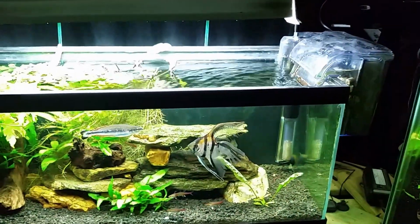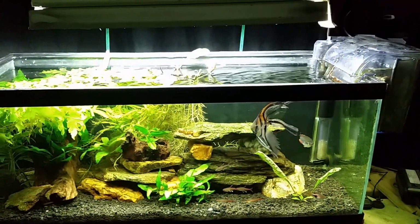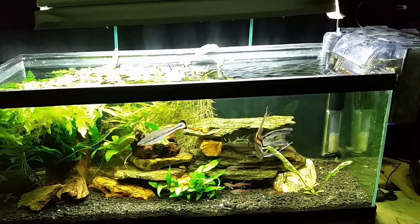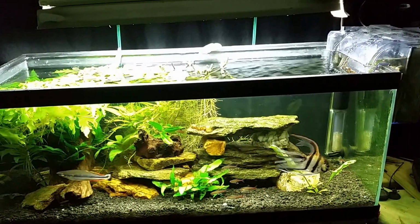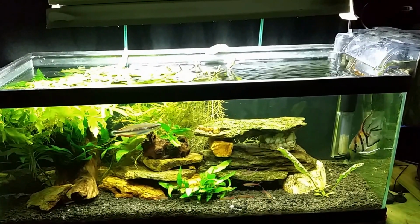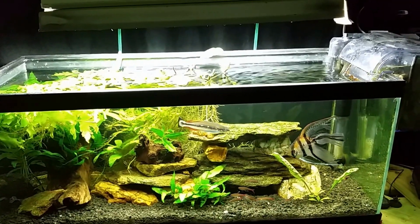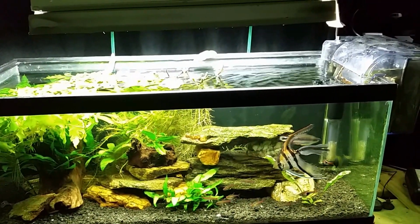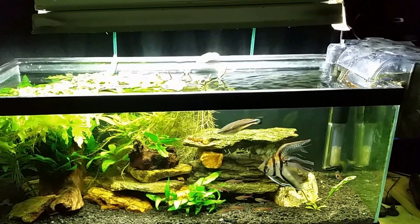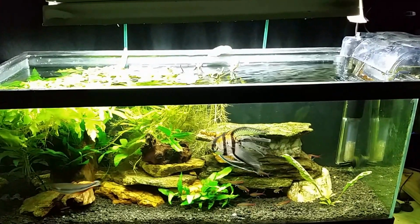So there's my angelfish. That's where it ended up, and I like it. I've thought about adding another angelfish to this tank with this one, but we're going to just wait and see how this one works out. I can't tell whether it's an issue or not with the rainbow fish. The rainbow fish doesn't seem to bother the angelfish at all, in the sense that it's doing so directly, but it almost seems like it does spook the angelfish sometimes because it's so boisterous.